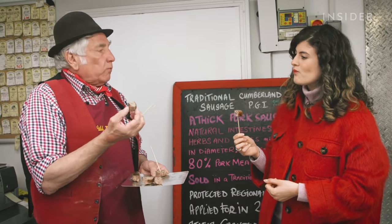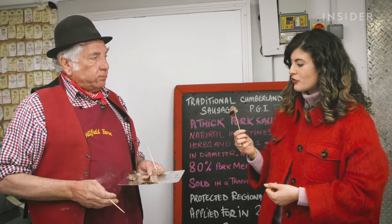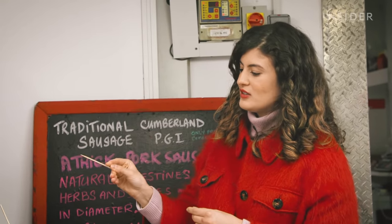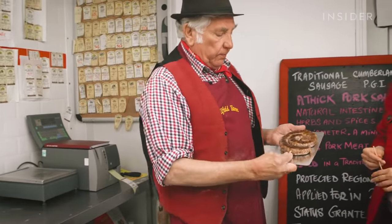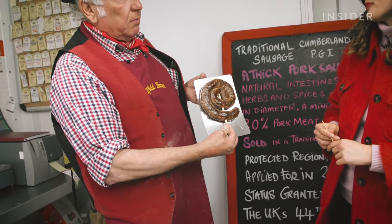And to be cooking this on the barbecue, on the grill, in the oven, fantastic. Yeah, it's very good. You can taste the meat. It is quite meaty. Claudia, if you own a Rolls Royce, you wouldn't put cheap oil in the engine. Don't put bad food in your mouth. This is fantastic. So how would you recommend eating this, apart from this way, on a stick? Traditionally, in the ring. Ah. A proper Cumberland sausage. A good meal. Maybe a meal nowadays for two. I'll eat that.